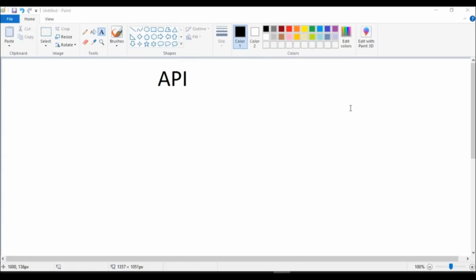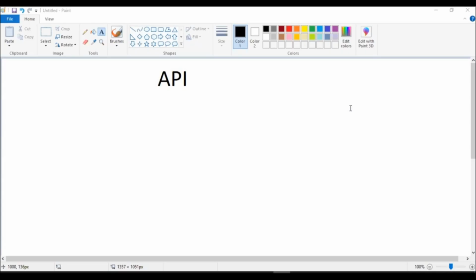In this lecture we are going to talk about the API. It is very important as a backend developer. API is a very important topic, right? This is the last topic of this course actually, right? You will get a question, part of a question based on this topic as well, right?